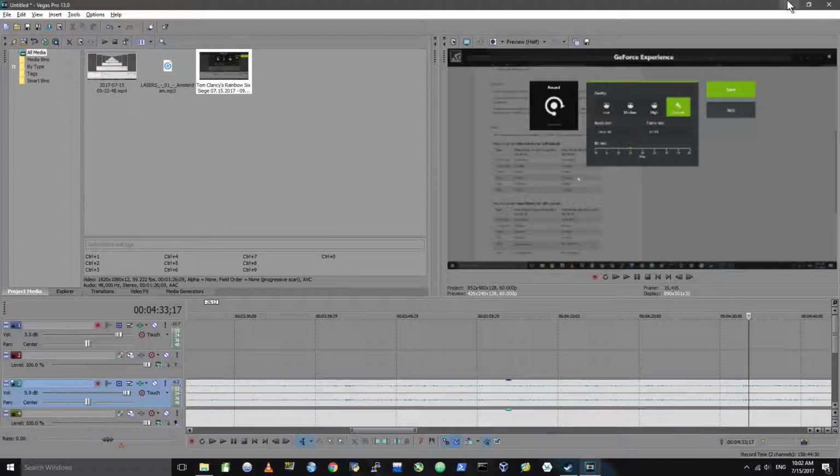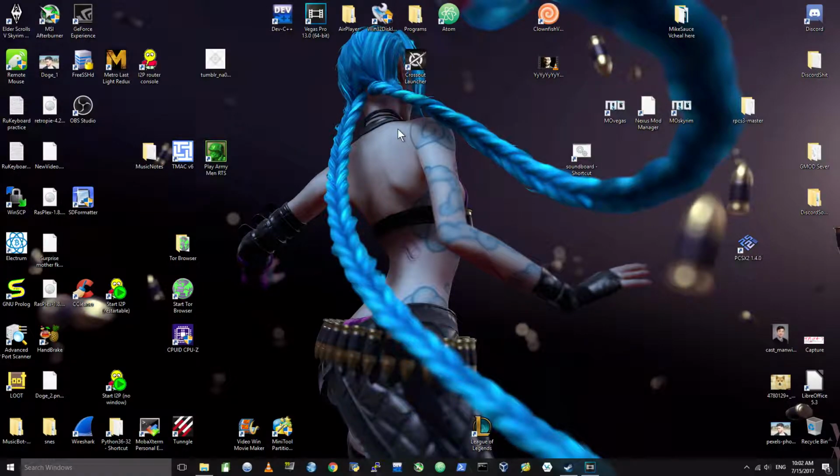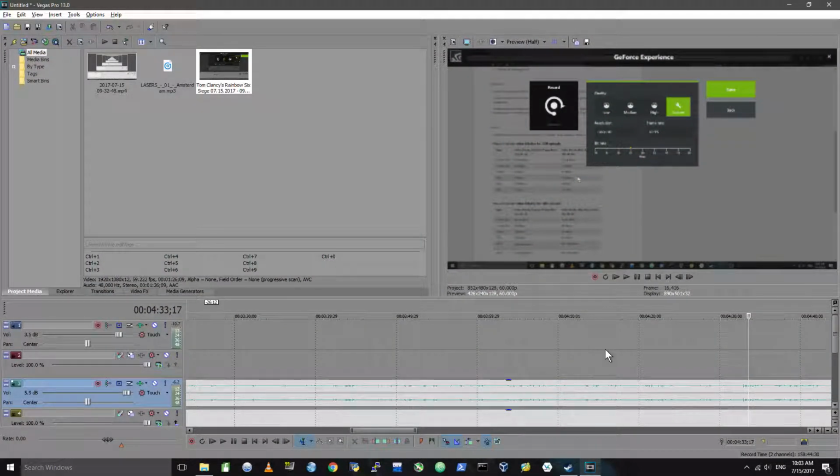So I'm using Shadowplay right now. This is what my desktop would normally look like. This is basically what Shadowplay is. It's quite decent for recording video, and unfortunately the OBS video quality, at least in my setup, was quite poor, so sorry about that. Can't really fix it, but you won't have to worry about it in future videos.